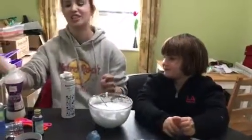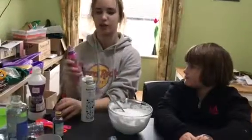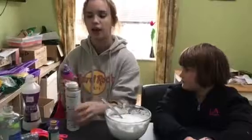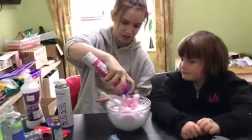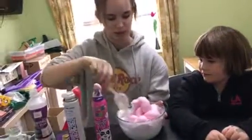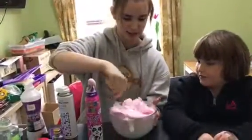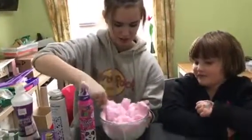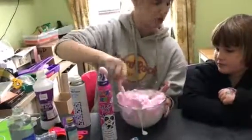So next we're going to add some of this foamy soap, and I found this is pretty good, but it does change your slime to a different colour, so if you want it white I wouldn't recommend using this in it, but we're just going to use about that much, and it does expand, so do be careful with that, and we need to mix this. It's quite a lot, so you must be careful that it doesn't come out of the bowl.